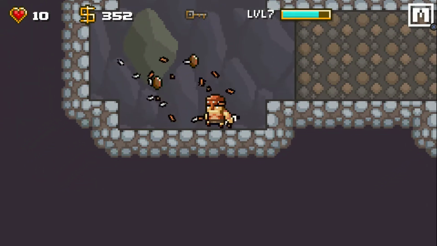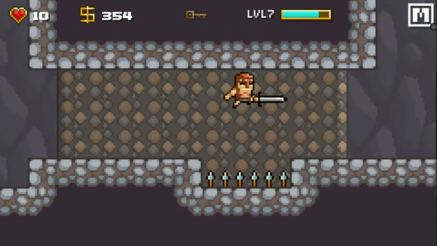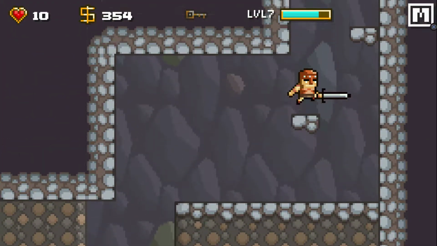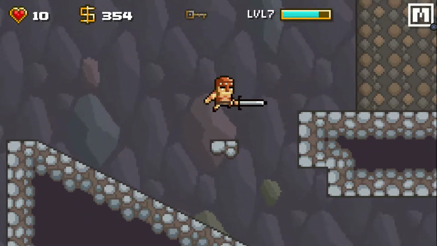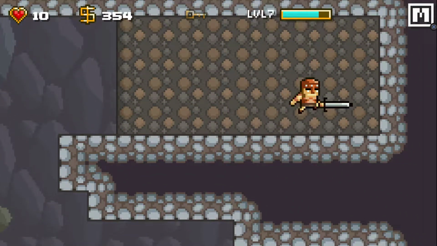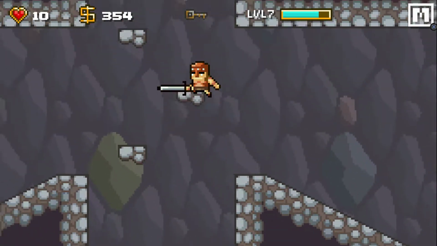What's over here? Nothing. Okay. There's absolutely nothing over here. Do I have the key yet? I don't have the key yet. I gotta go find the key. I came up here, yes? Yeah. Maybe. I don't know.